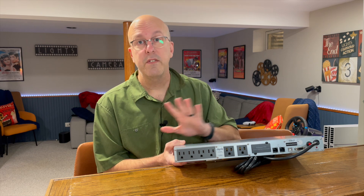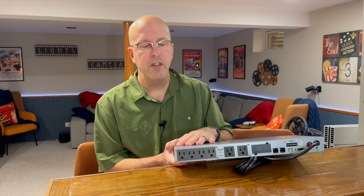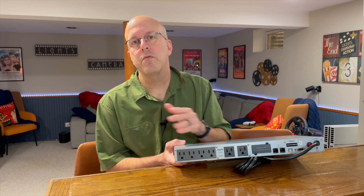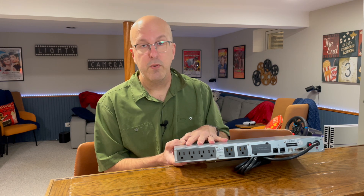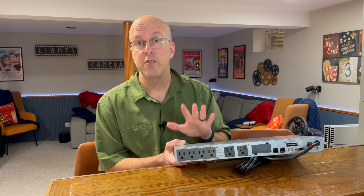There are multiple versions of this — you can get all kinds of different battery backups if you're looking for something big and powerful. I just wanted something that's going to last me about 20 to 30 minutes, so in a power outage I don't lose internet for that short period of time. Using the CyberPower calculator, I figured out this is going to last me about 20 minutes on a 100 watt draw.